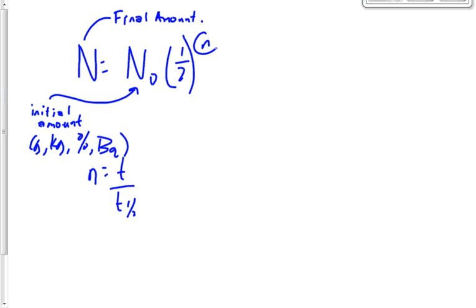What does a little n stand for? No, it's not the time. T stands for time. What does T1/2 stand for? The half-life, yeah. It's the time that it takes for half of it to decay. The units for that can be whatever we want: seconds, days, years, millennia, as long as time and half-life are the same, as long as they're consistent.